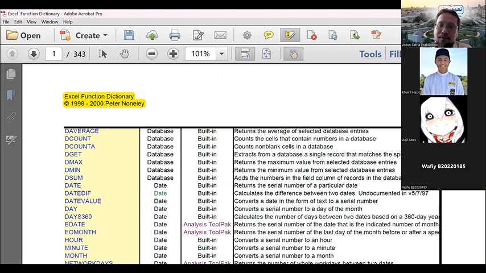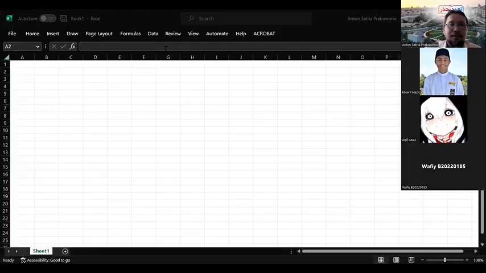Yes, this is the Excel. I will show you. Okay, this is just one example. Can you see the Excel? You see the table, the blank one? Yes, sir. Okay, good.